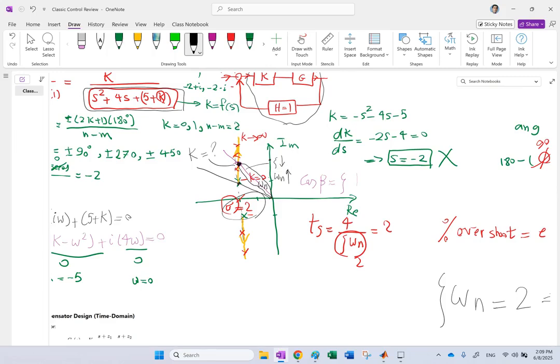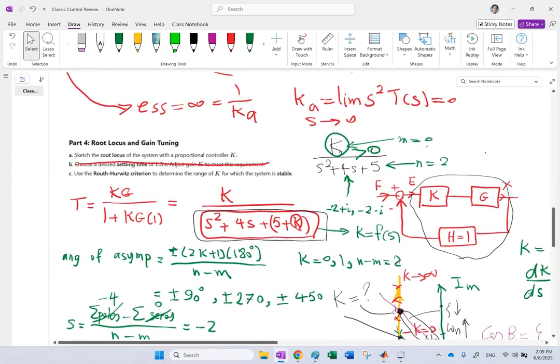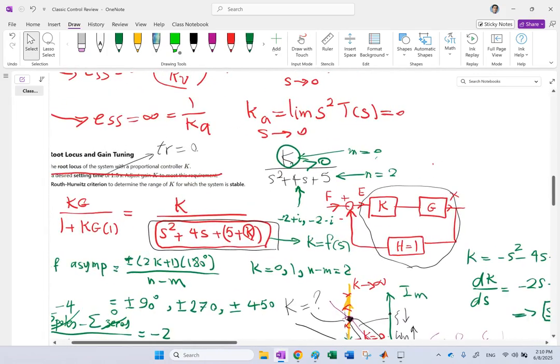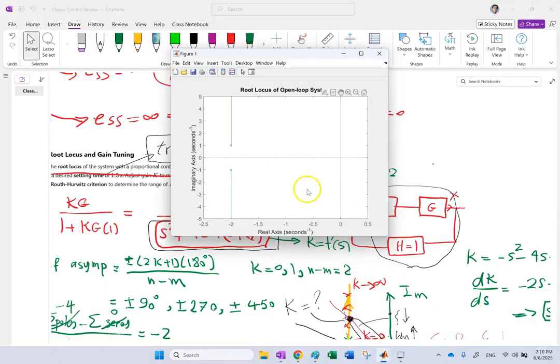Okay? Right? So in this system, you might say, choose a rise time instead of a settling time. Bring down your rise time from 0.59 seconds to 0.36 seconds. What gain do you need to make it happen? And I'm going to show you that one right now on the root locus. We can do that. And I also show you how to do it analytically. So let's go ahead and use the data cursor in the root locus, and wherever you click, it is going to give you the information for it.